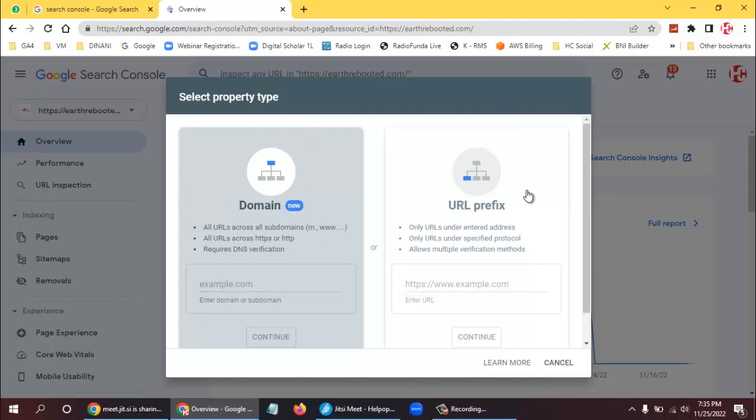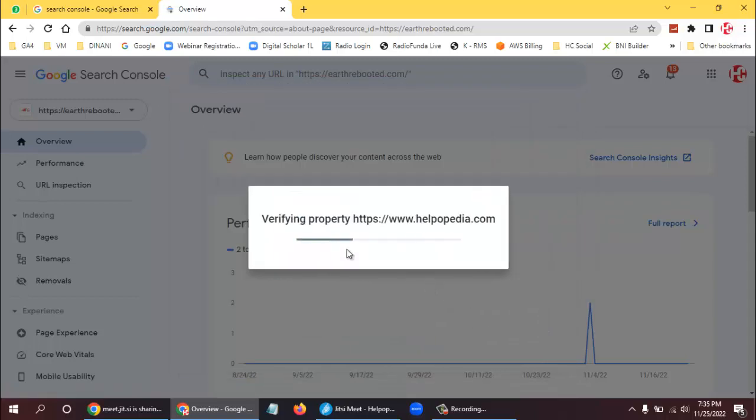The other option is URL prefix, wherein we enter the website URL. So I enter the website URL, and then I say continue, and then it will verify the property.